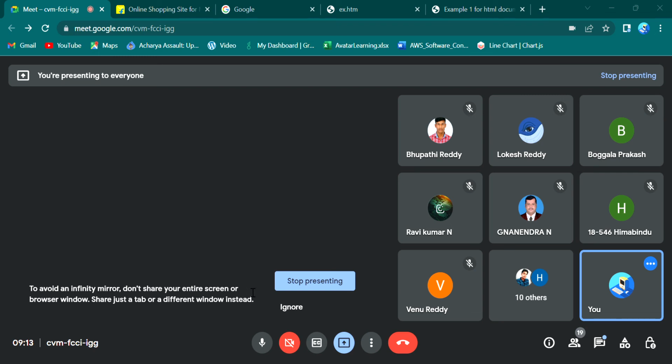It means dependent tags should contain both an open as well as a closing tag. It is mandatory for dependent tags.